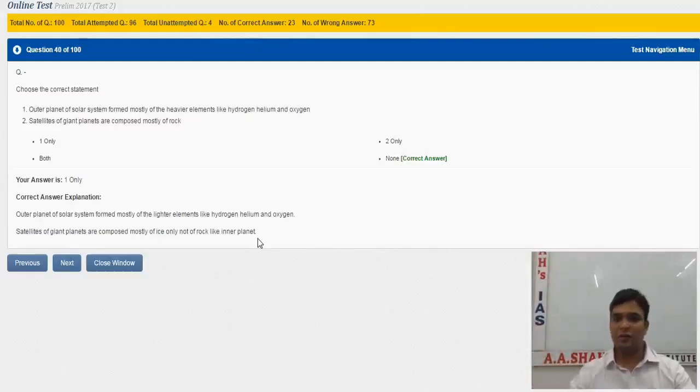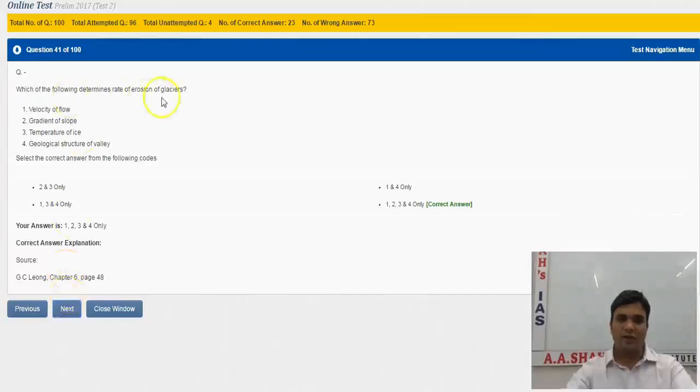So satellites, जो giant planets के satellites हैं, giant planets are on the outer side. Since they are on the outer side, there is a higher possibility that their satellites will have ice as a component, right? So you could have used a little bit of power of derivation here, but I would still suggest that you refer to the books instead of making a wild shot like this. But if you have to go for it, then I think one only is the right answer, because two can be eliminated by using the power of elimination. Okay.